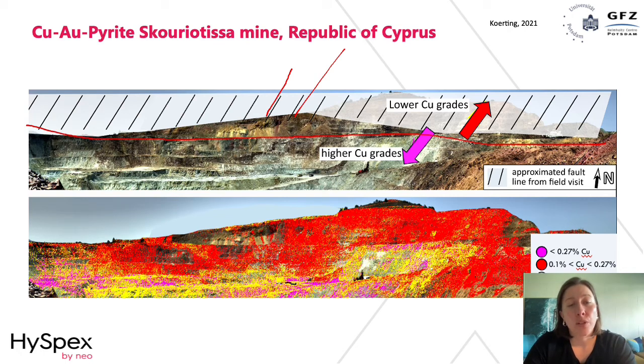And north of this fault, we expect the lower or medium copper grades, and towards the bottom of the open pit, we expect the higher copper grades. And I mapped here just 3 basic classes, so higher copper grades in pink, the medium copper in red, and then the very low copper grades, more clayish material in yellow. And you can see that the hyperspectral mapping actually reflects this geological setting pretty well. You can see that we have medium grade copper here, then pinkish higher grade copper goes into the depth of the open pit. And then the clay actually pretty nicely follows this fault line by showing the alteration, which is enhanced to this fault line a little bit.